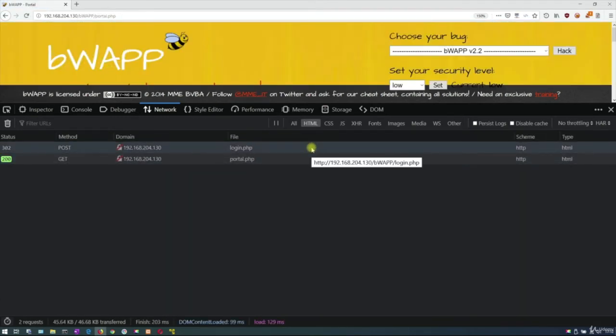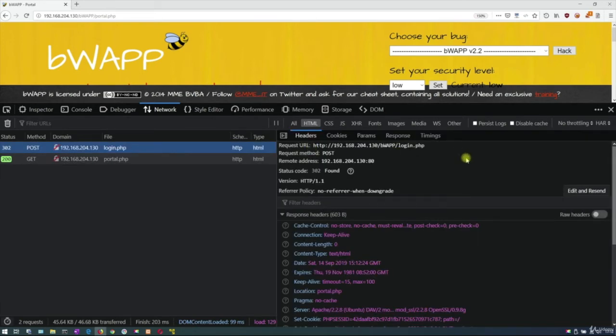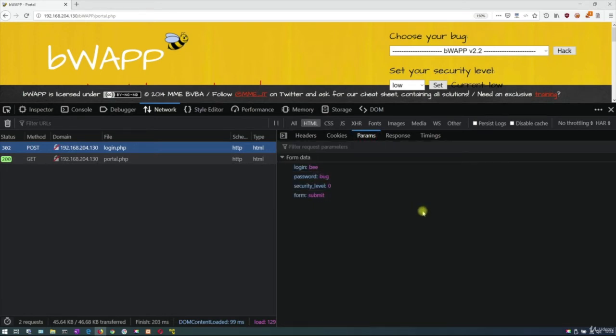As you see, the data is sent via the POST method, so choose the POST request from the list. The POST method has a message body, and it mostly transmits the data to the server in this way. Now, click the Params tab. Here's the login data that I entered, but the GET method transmits data via query string in the URL.